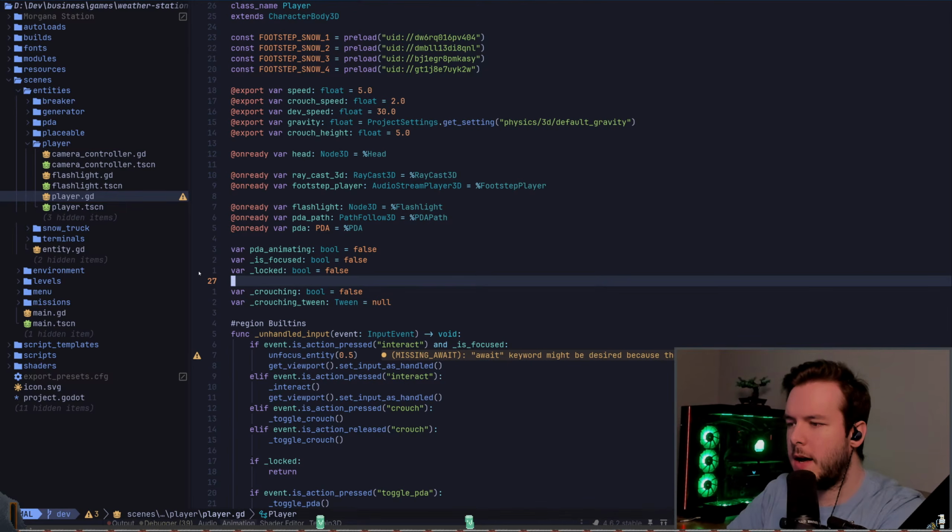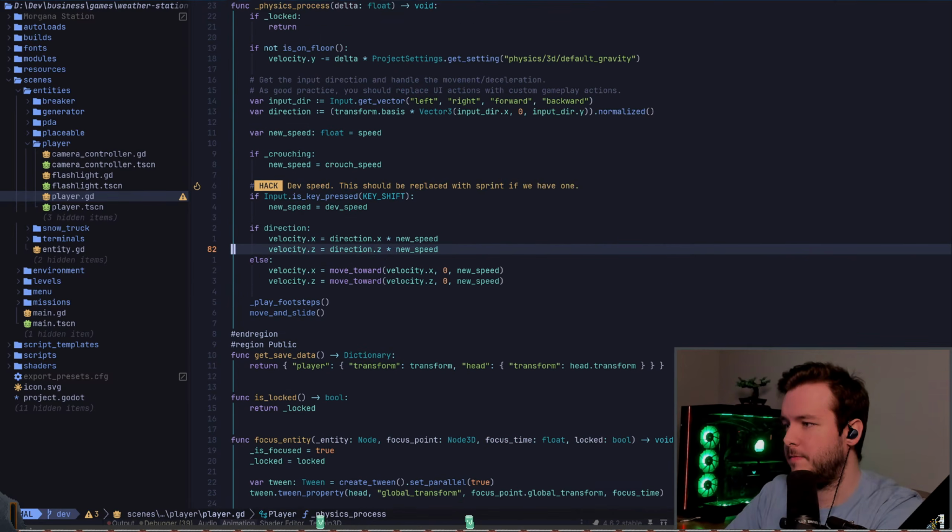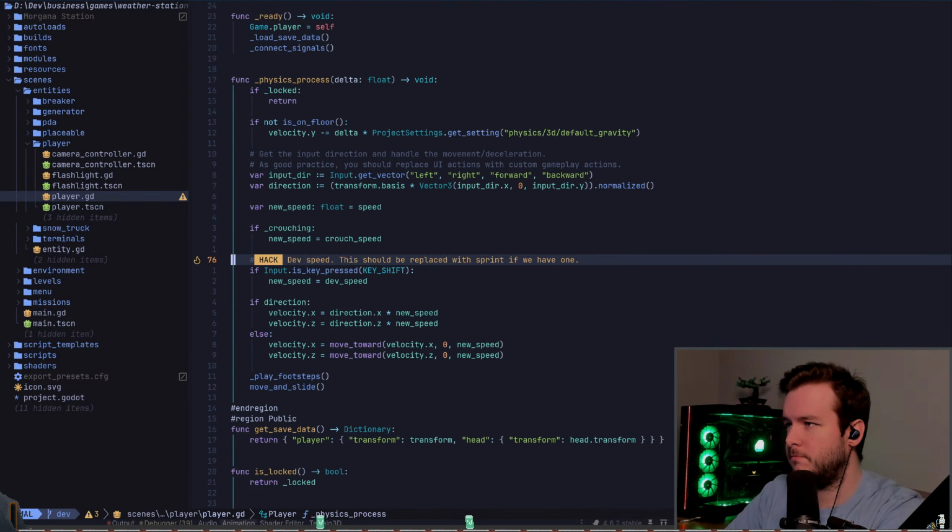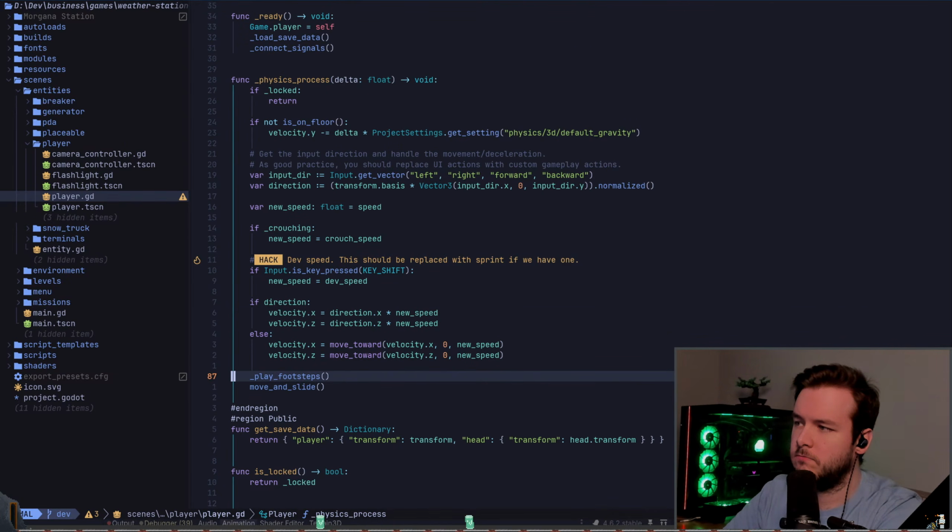All right. I'm kind of wondering if I should make the footstep thing its own component. I kind of feel like I want to make it its own component. Which I think we may do, yeah.